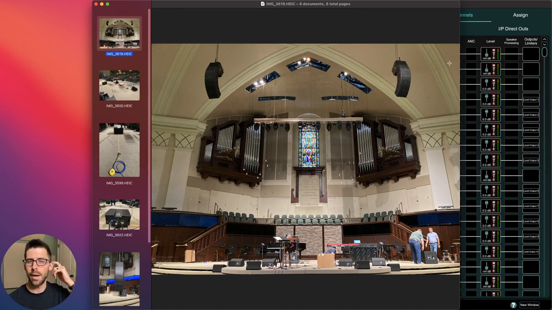Here is the rig setup. I was at Emmanuel Baptist Church in Little Rock, and this is an interim rig before they get, quote unquote, the real rig installed, because they had an old line array that was dying. It was just half the drivers were out. It was bad. So they were able to get a hold of this QSC KLA-12 rig, said, hey, can we hang it? Here's what we got.